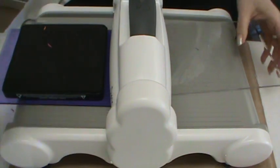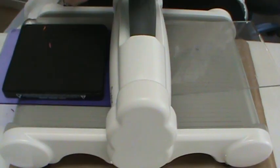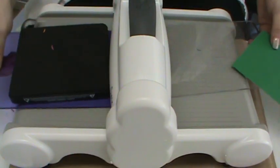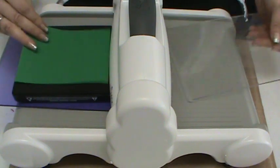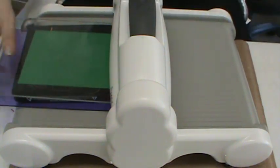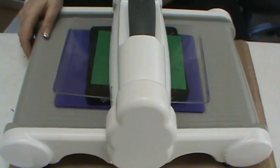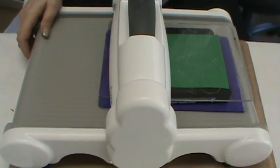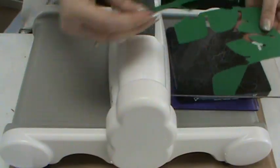A little less cumbersome. Now, if I wanted to cut 2 steel rule dies at the same time, then yes, I would use my larger plates and just put them side by side, and I could send them through at the exact same time because they give you a larger work area. Just put that down, my cut plate, and send it on through, just to show you that you can use your smaller pads. And done.